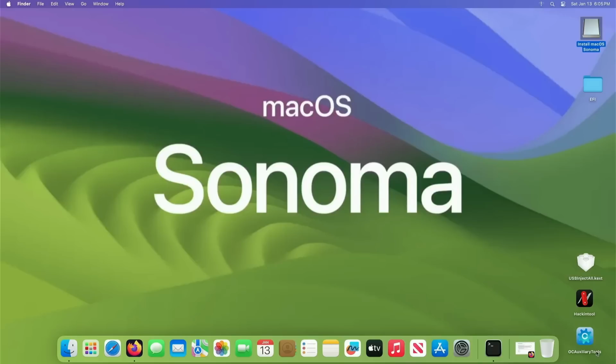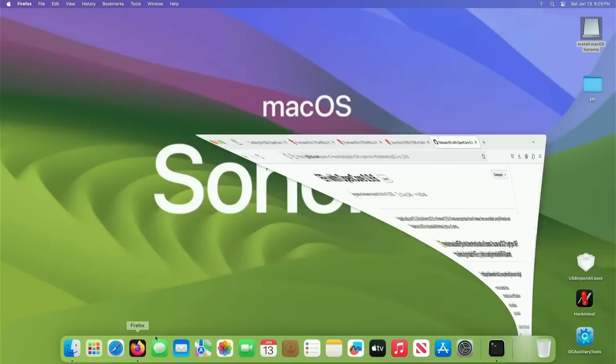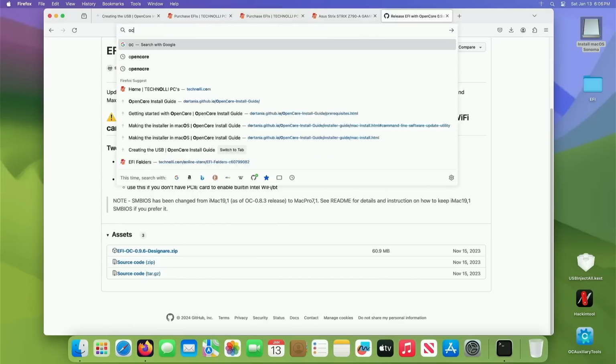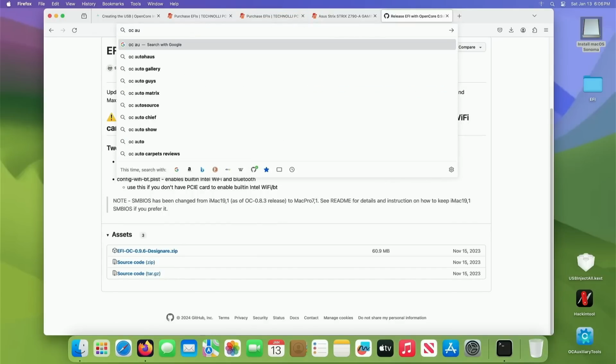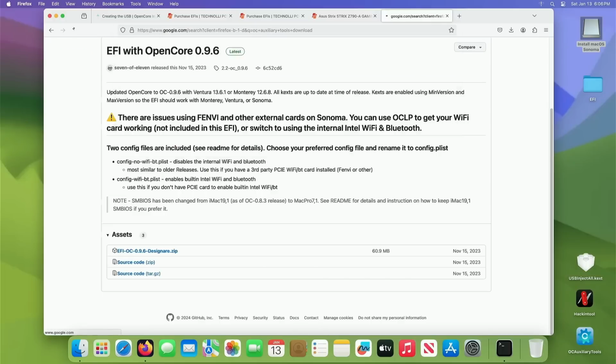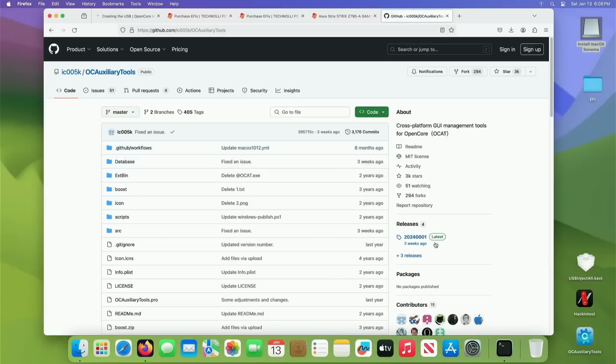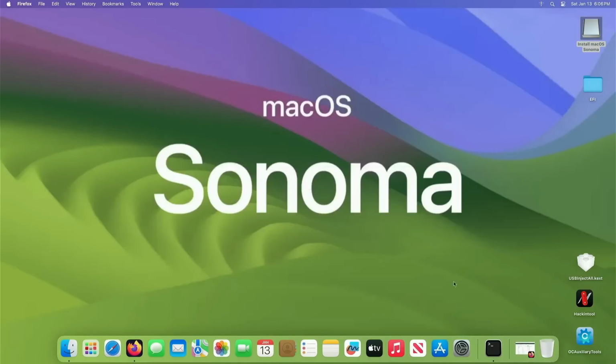Now, you guys, you got to download OC Auxiliary Tools, okay? And it's real easy to find. OC Auxiliary Tools, download, and you can just click here and download the latest version. All right, so here it is.